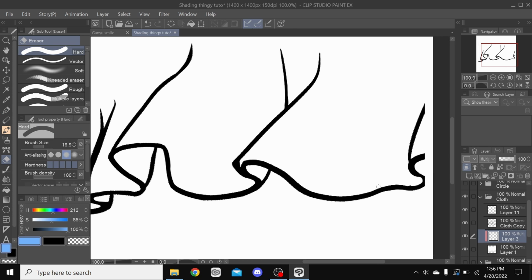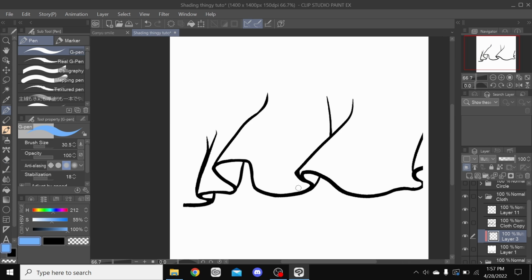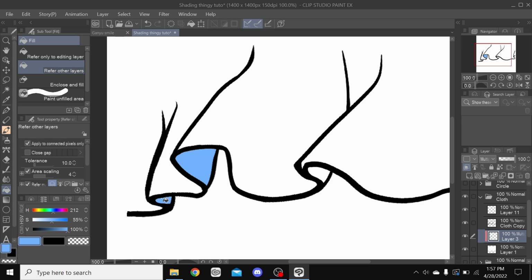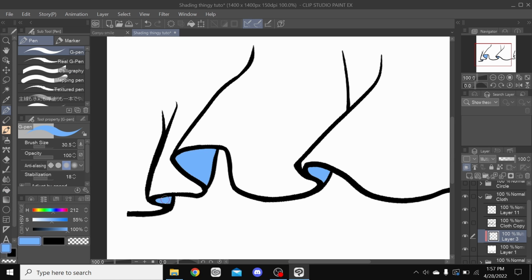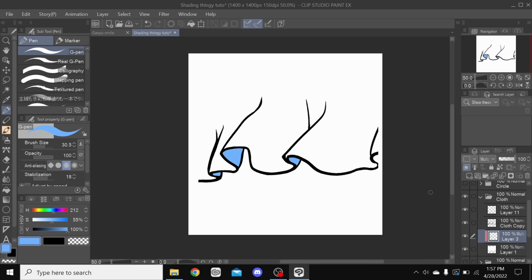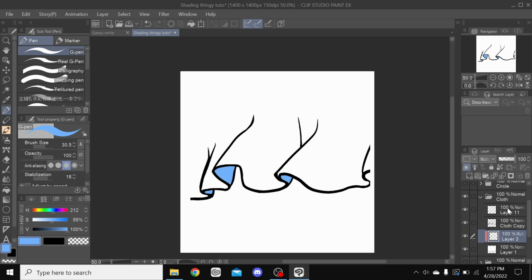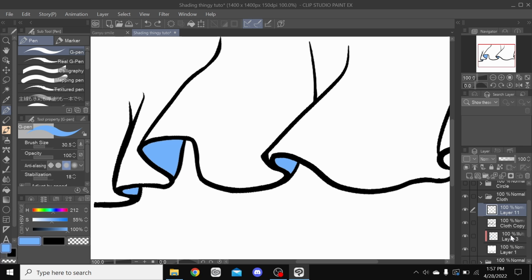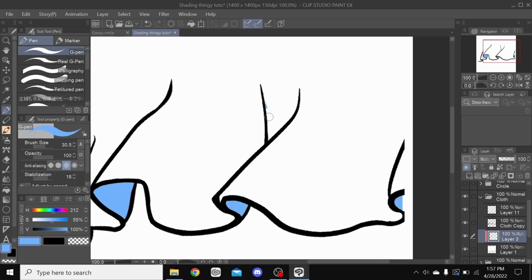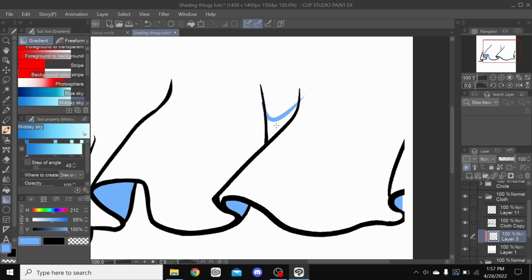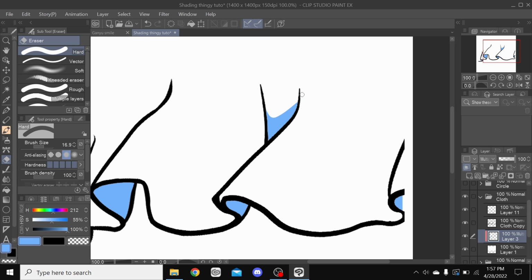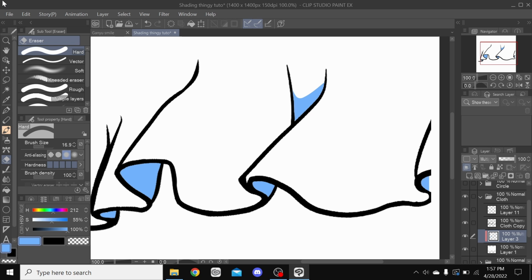Yeah, I do tend to zoom a lot, just don't worry about that. But I'm gonna go ahead and just start shading the obvious parts. As you can see, the places that the light source is not hitting. Same example from top left, just to make things a little bit easier to show and explain. Just a little gap around here, just so light is not necessarily hitting there.